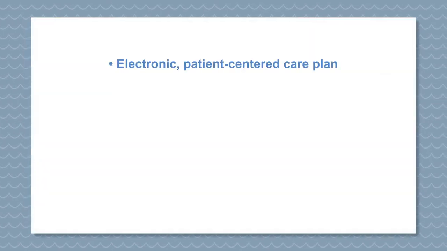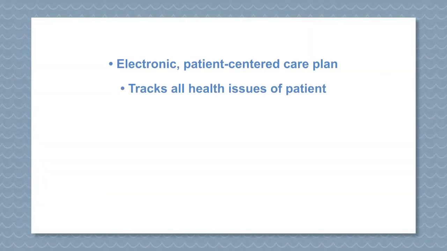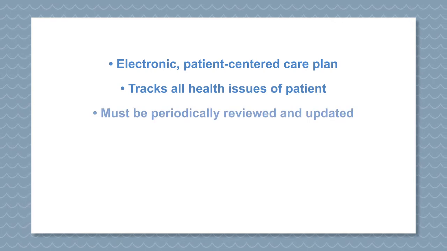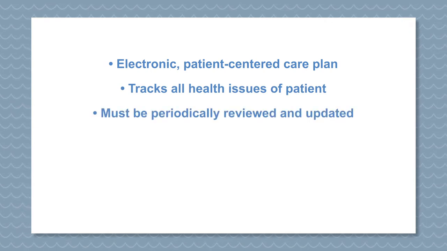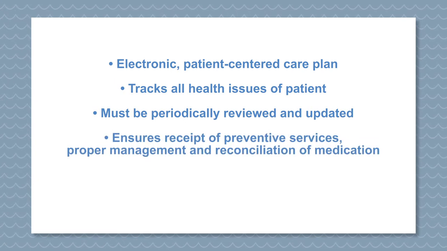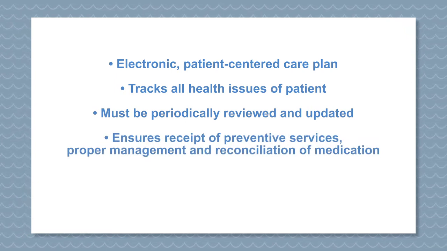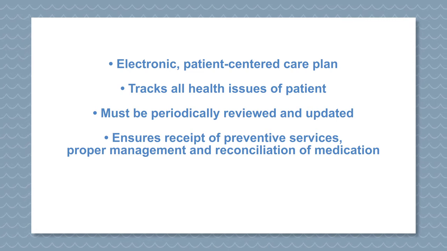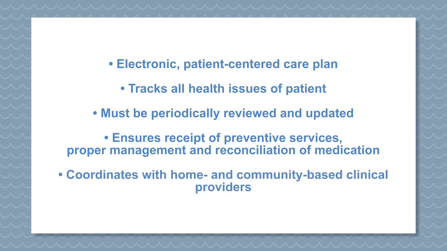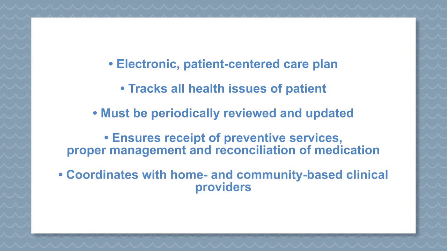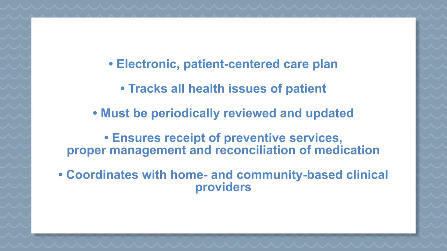This is an electronic patient-centered care plan tracking all health issues of the patient. The electronic care plan should be periodically reviewed and updated. This ensures receipt of preventative services, as well as proper management and reconciliation of medication. It's also used to coordinate home and community-based clinical services to benefit the patient.